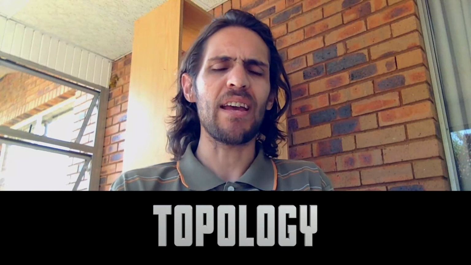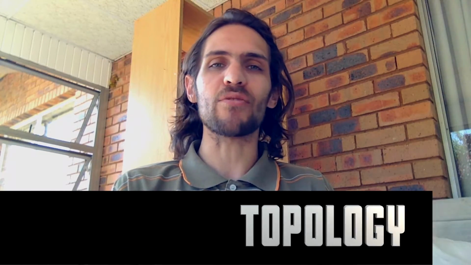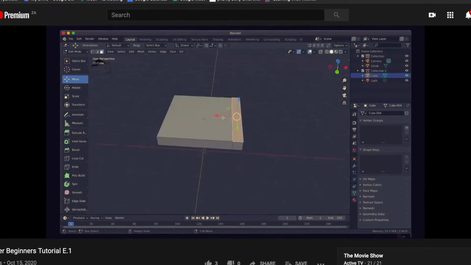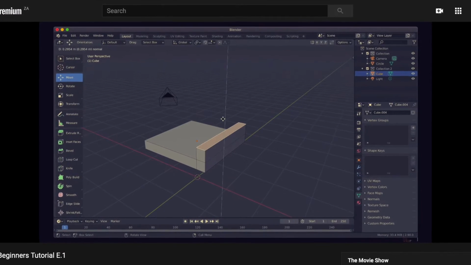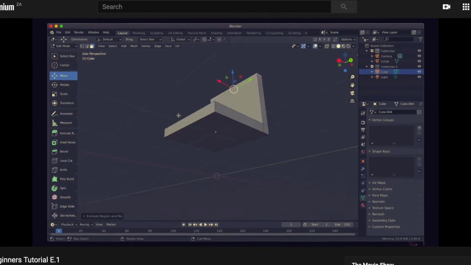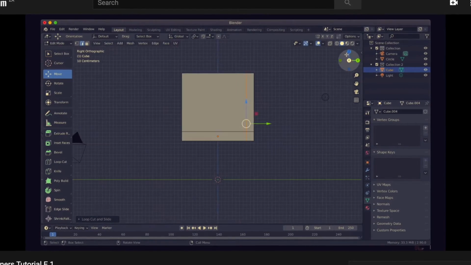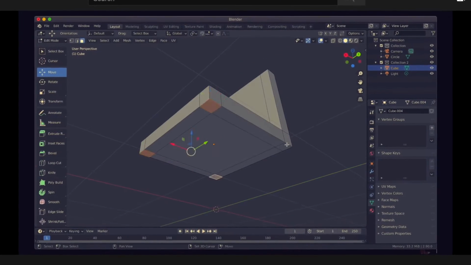Before we can begin modeling, we need to understand the fundamentals of what is called topology. What is topology? Last week you learned how to extrude and how to shape your basic shape, the basic standard shapes for whatever item you want to model. We did that through extrusion, and through what's called edge loops. We added edge loops. We even did a short quick tutorial, and I modeled a very simple chair as an illustration. Like I said, you want to go check that video out.